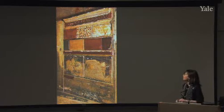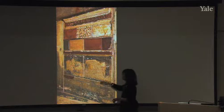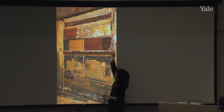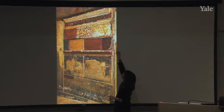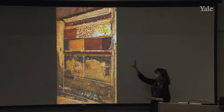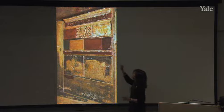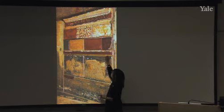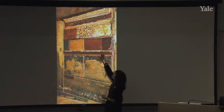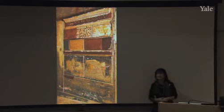This one is even better preserved, and that's actually a very washed out view, but I can show you a better one where you can get a better sense of the coloration of this particular wall. The plinth, the socle, the orthostats, the isodomics, and then a frieze, as you can see in between the string course and the cornice, there is a red frieze. And look, this is better preserved so that you can get a better sense again of what this might have looked like in ancient Roman times. This wonderful contrast between the reddish porphyry-like stone that probably would have come from Egypt, the multi-grained stone that might have come from North Africa, the kind of impact that this would have had.